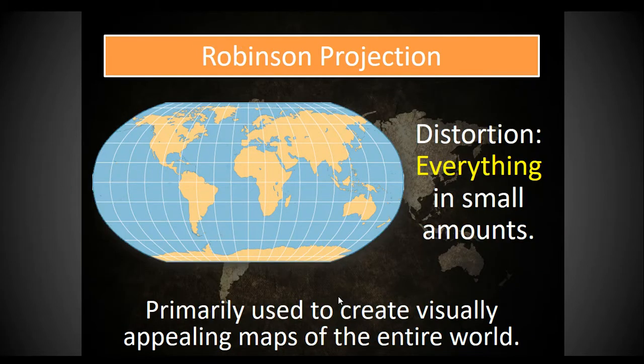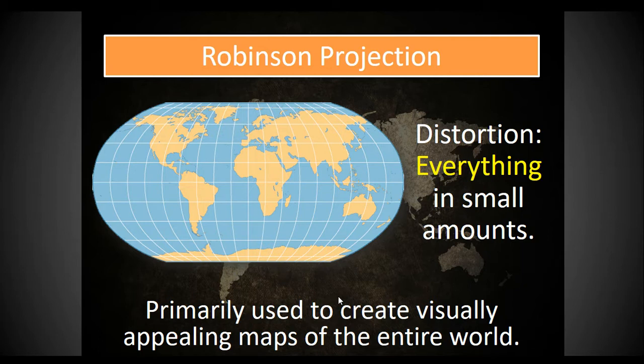Another type of projection. This is one of the most commonly used ones that you've seen, especially in your textbooks. All right, so the Robinson, we see a lot more than the Mollweide, but you start to see a little bit of different distortion here. With the Robinson projection, we're going to see this because it's a lot prettier to show things across space. So what they really like here and how you can really identify it is you can start to see, all right, look at the round shape on the left side and the right side of it. Up at the top, you're going to have a flat top, a straight top, and a straight bottom. So that is your Robinson projection.